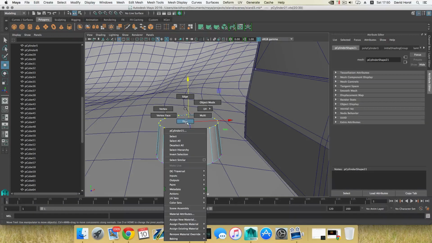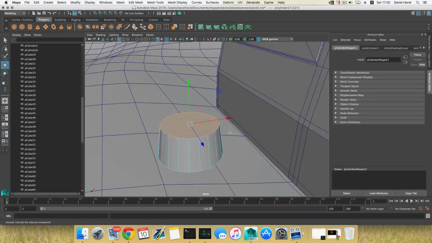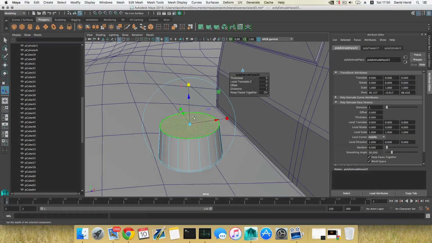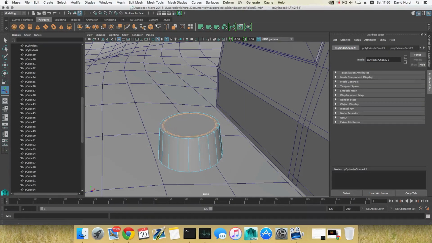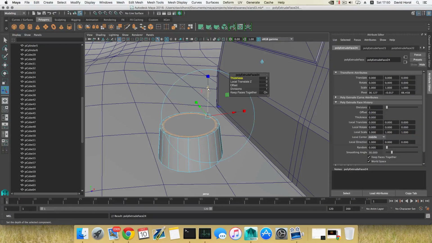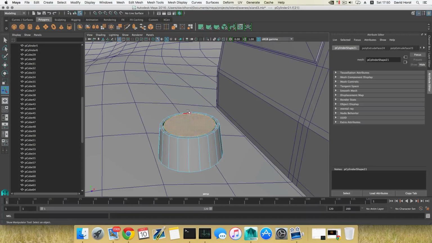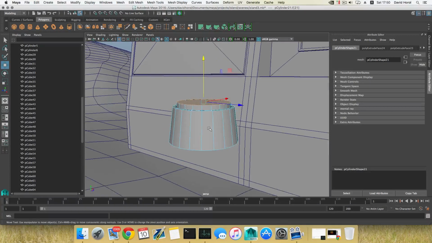I'm gonna right click, choose face, grab this thing, do this that way, extrude it once more, right click, choose face, this, double click on this, extrude this, move it here. I'm gonna grab this face and pop it out, just pull it out a little bit.